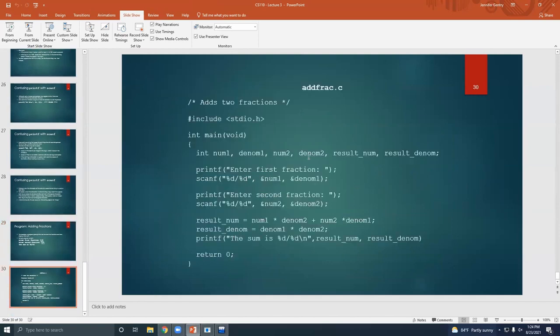So here there is a little bit of a program to show some information. They're actually having you enter in a fraction and then they're adding the two fractions together. So you can see here we've got the sum is the result and it has the numbers.